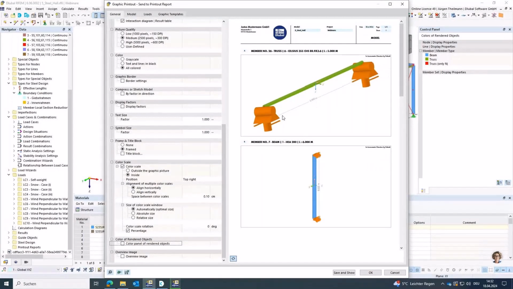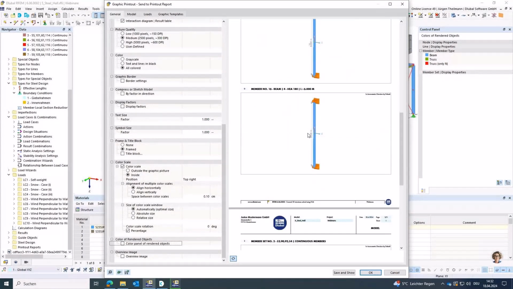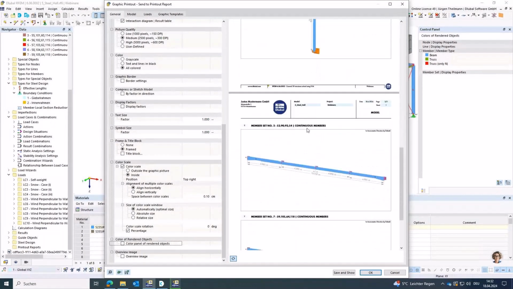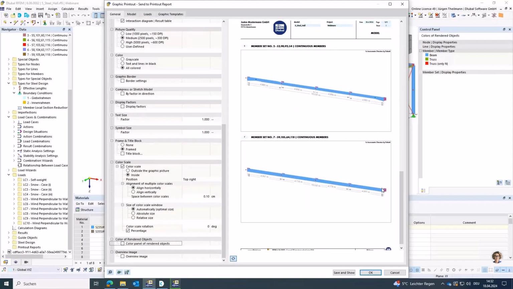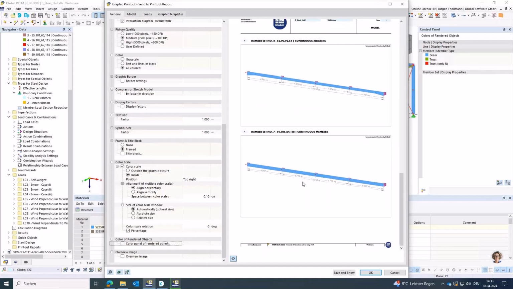And now you can see the preview of the effective lengths for the coupling beams with an effective length of 5 meters and the length of the columns with 6 meters. And again, 6 meters and 6 meters. And when I scroll further down, you can see the boundary conditions for those horizontal sets of members with all the lengths of the single fields within it, and also for the infield sets of members.